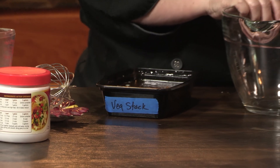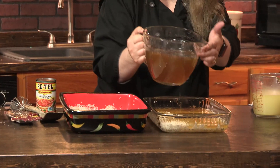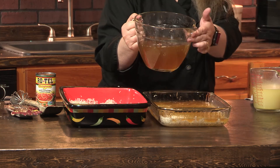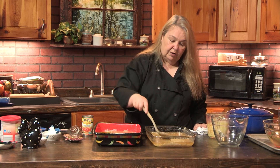That rice needs liquid. You can use plain water if you want, but everything you cook with should add flavor or add something to the meal. It's very simple to use a vegetable stock like what we have here. Or a chicken base or chicken bouillon added to some water. Typically it's two cups of water or liquid to every one cup of rice. We're going to go ahead and use the vegetable stock — we only want about four cups in here. Get it all smoothed out and make sure that there's nothing sticking up.